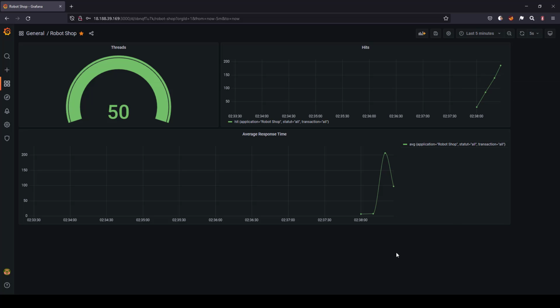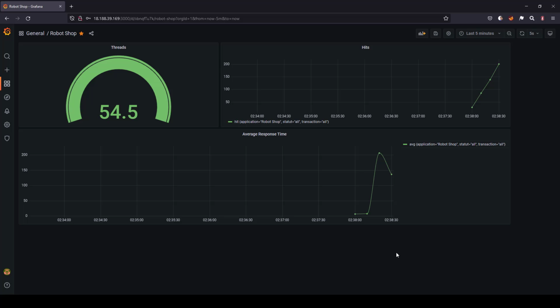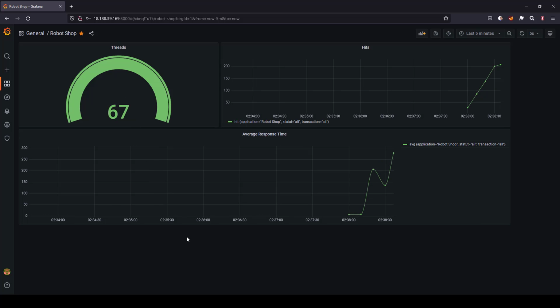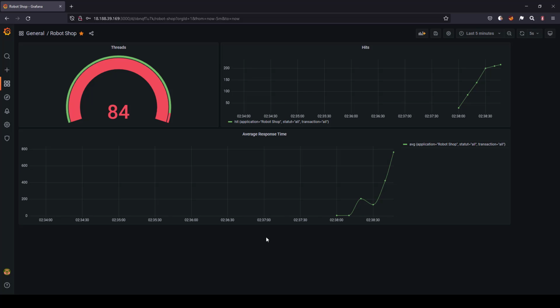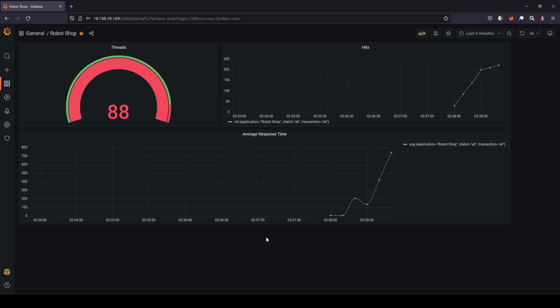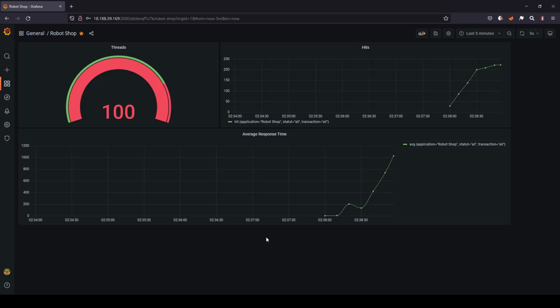Now let us wait to reach the steady state. It will reach the steady state within 1 minute. The number of threads running will be exactly 100. Then we can see the steady state by monitoring the average response time and hits. This will give us some idea about the actual performance of our application. Then we can inject the experiment, and then we can learn the resiliency and other issues in our application. Right now it is running with 100 threads.